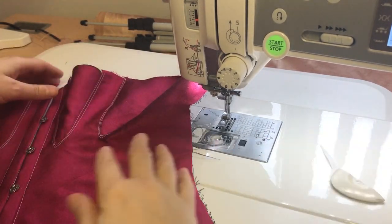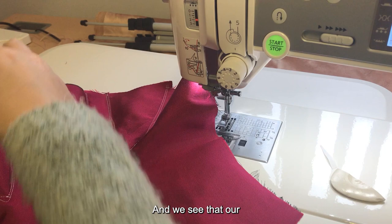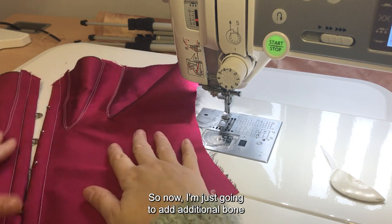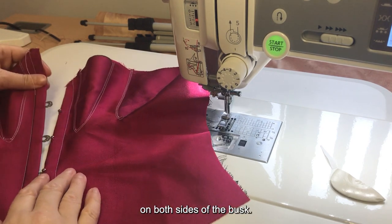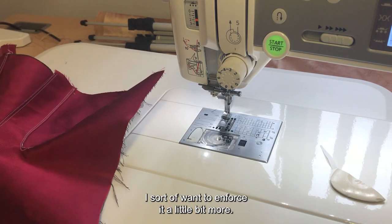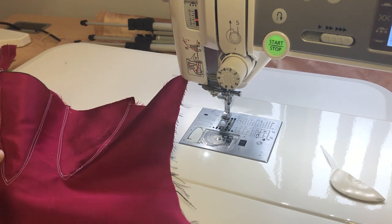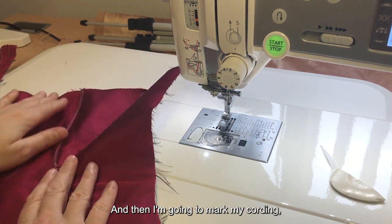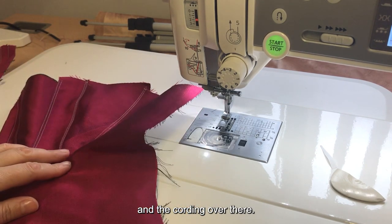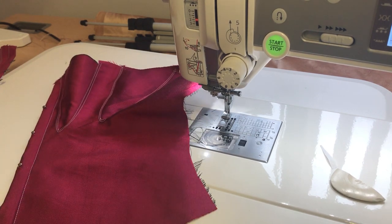Well, the busk is in, as you can see. And we see that our seams are aligning. So now I'm just going to add additional bone on both sides of the busk. The original doesn't have it, but since the busk is antique, I sort of want to reinforce it a little bit more. So it will be reinforced with additional steel here. And then I'm going to mark my cording. There will be a bone here and cording over there. The belly area is going to be boned, sorry, corded a little bit differently in the original.